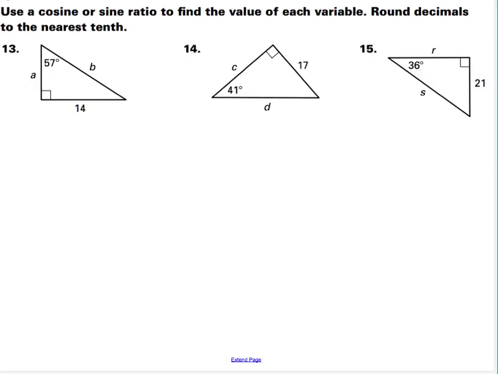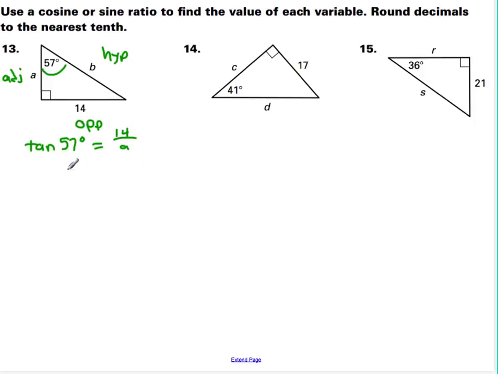So in this case, when I have problems like this, what I usually do is I try to do this in alphabetical order. Everything is going to be based on 57 degrees. From 57 degrees, this is the opposite side, this is the hypotenuse, and this is the adjacent side. If I just ignore B for a little while and look at A, and I have 14, that means I have the adjacent and the opposite side. So with adjacent and opposite, I have to use TOA. That's tangent of 57 degrees equals the opposite over the adjacent, which is just A.